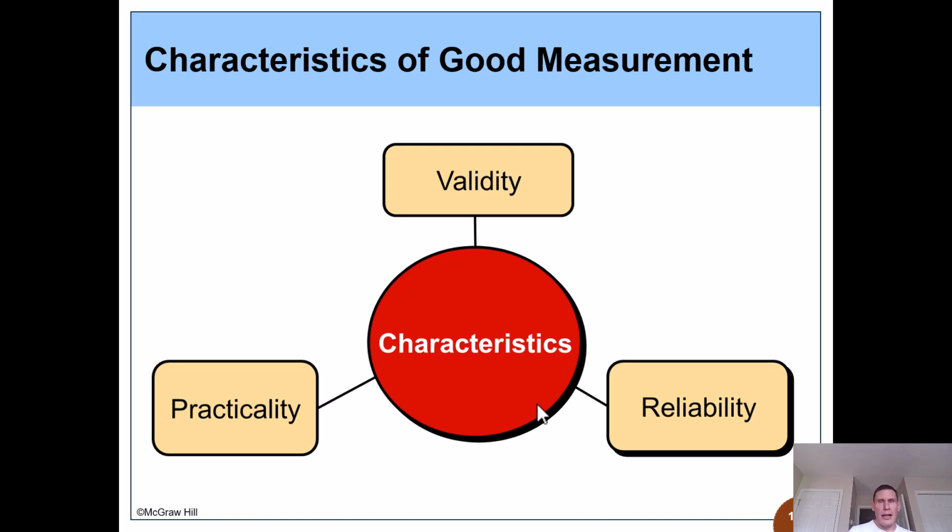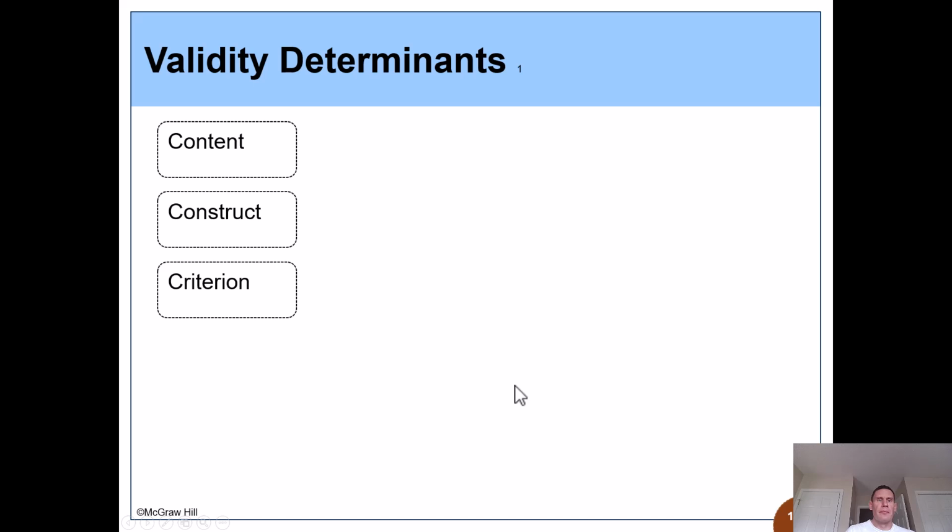Reliability, in the sense that if you're measuring something, you should be able to measure that same thing again and get the same measurement, right? If you keep getting different measurements, then it's not very reliable. Validity really speaks to whether what you're measuring is actually helping you with the experiment. Because if you're measuring the wrong thing, maybe it's very reliable and maybe it's very practical, but if it's not measuring what you need it to measure to advance your experiment, then the measurement lacks validity.